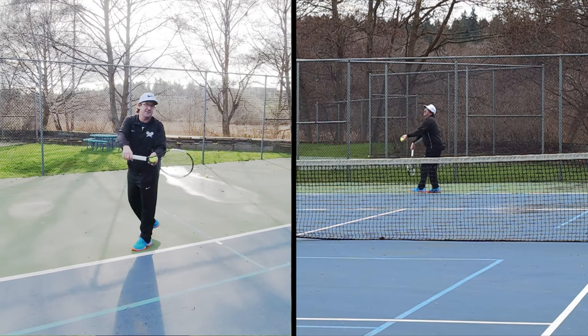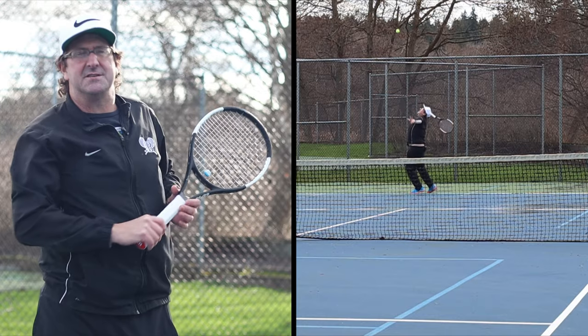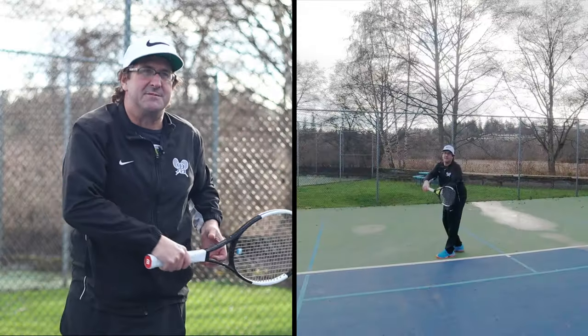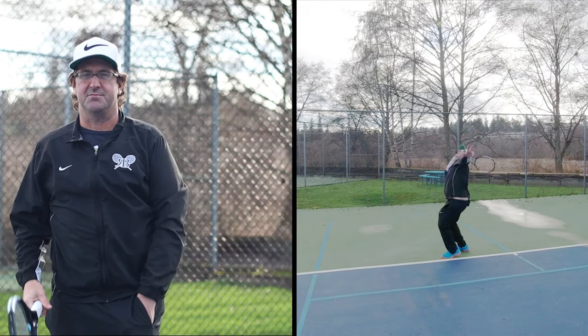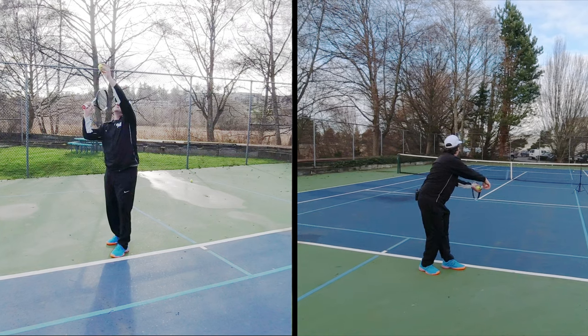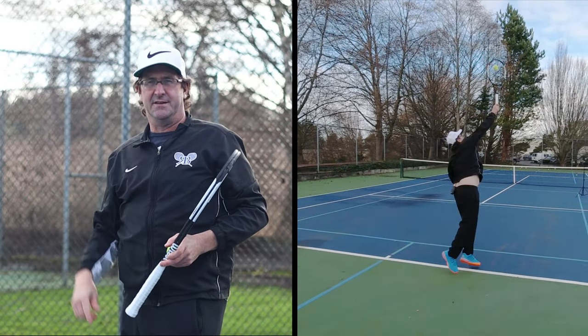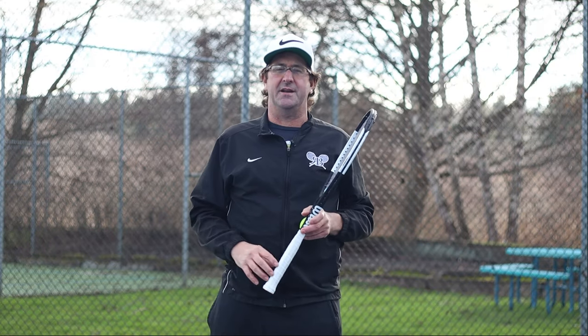I'll show you how it looks. By getting it out here and curving it off, there's a lot of side spin happening. By getting the right side of the ball, I'm spinning it left and it's curving this way — that is the key. If I was to pronate on this serve and come in there and go out, it's not as easy to get that side spin. So this is a great singles play — it's going to allow you to open up the court and use your forehand more.